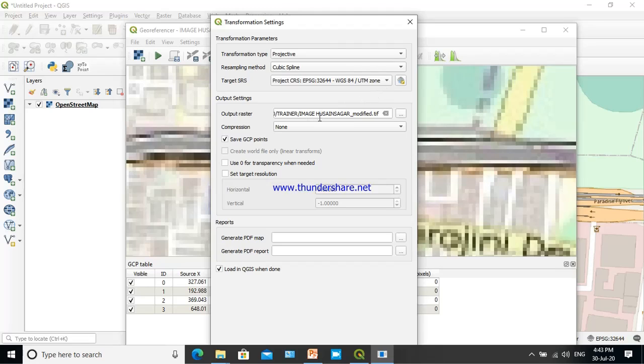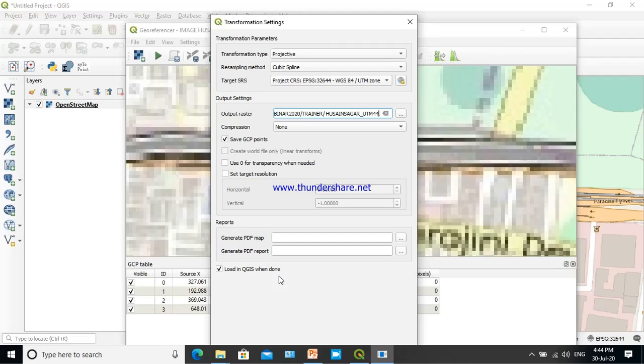Output raster name will be Hussain Sagar in trainer folder, and it is UTM 44, and no compression is required. Save GCP points, yes, it needs to be saved, and you should check the load in QGIS when done.